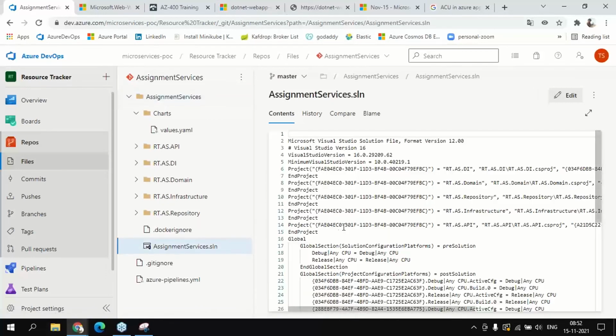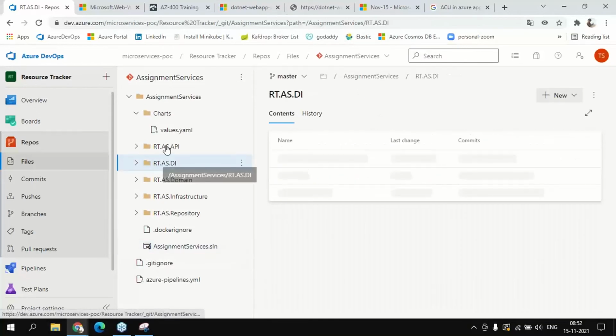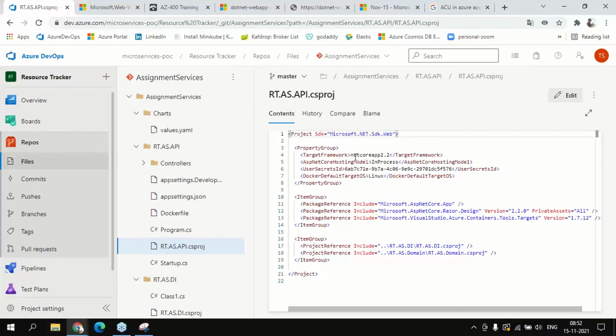So for example here, under the API project, in the csproj you can see .NET Core 2.2. This is our runtime, the target framework. So in our target platform we need to have the 2.2 runtime environment.